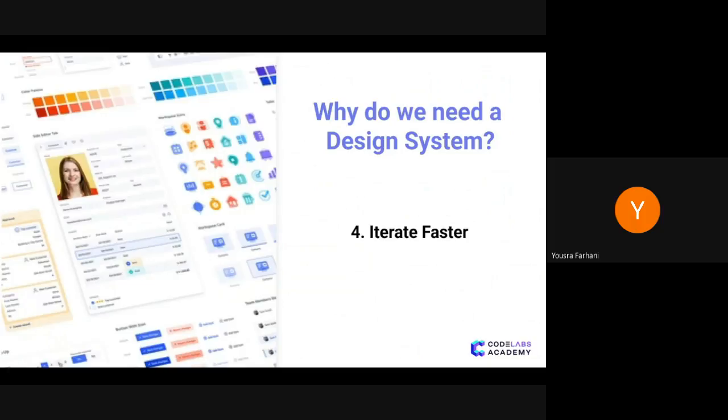Now, to iterate faster. As I said before, by creating a design system, you're going just to reuse the components and, for example, just change the labels. I'm going to design how the button is going to be in the disabled state, in the hover state, and in the normal state. Now I'm going to duplicate my button and use it over and over in all the prototype in order to avoid creating buttons again.